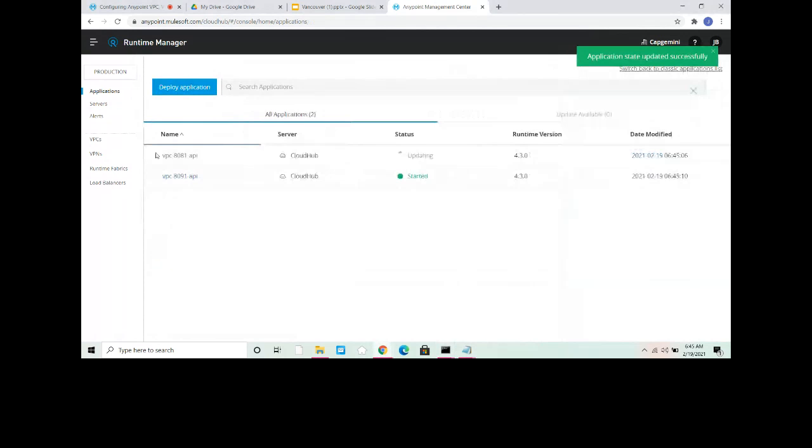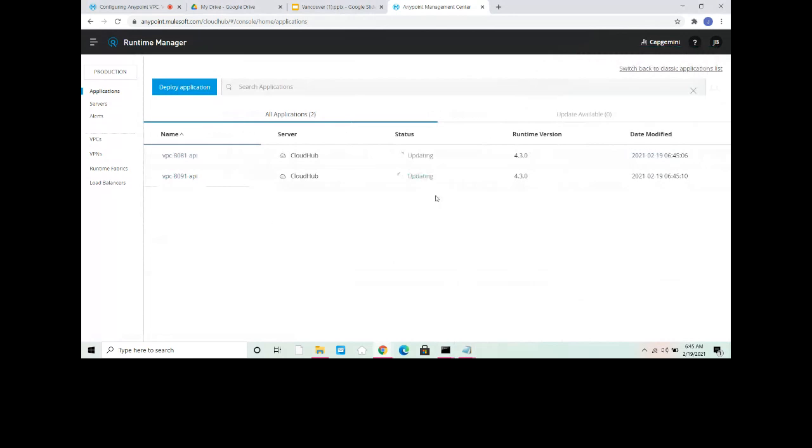So I have one application deployed on 8081 and 8091 basically. So let's go with dedicated load balancer till the application is restarting. A dedicated load balancer is an optional component, not a mandatory component in your MuleSoft ecosystem. If you want to access an application which is deployed within the VPC publicly, you can go with a dedicated load balancer.